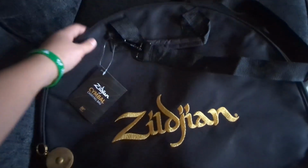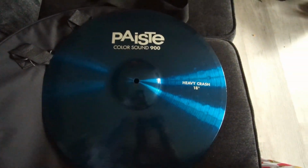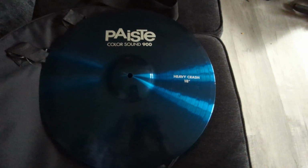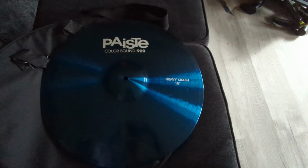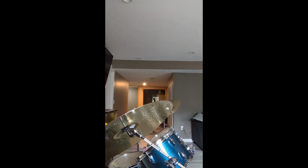But anyways, my parents got me this beautiful cymbal here. Oh, look at that. I'm about to try it out. This won't be too long of a video, but I thought I'd let you guys know. I also just got tickets for Immortal Fest 2024, so I will definitely be making a video on that. Anyways, let's test this thing out.